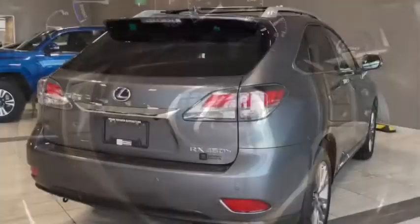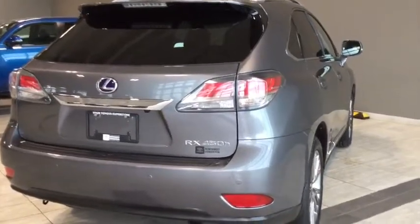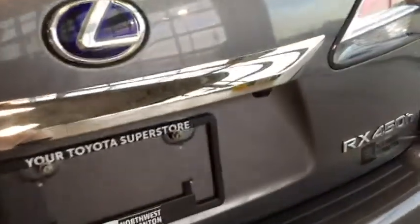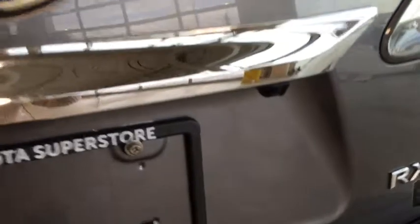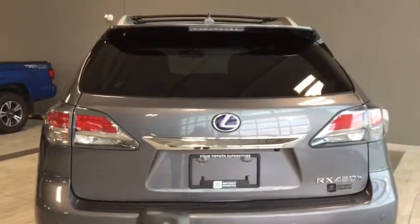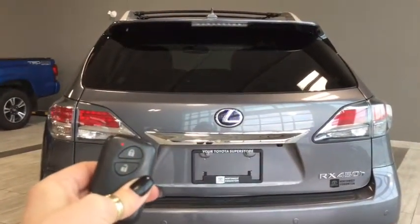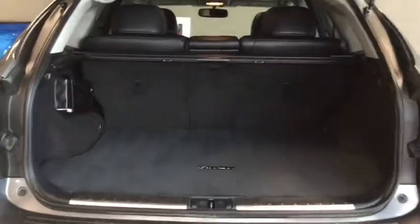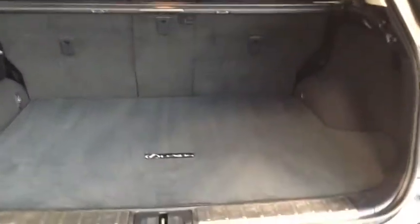Taking a look at the back of your Lexus, you do have all of those rear parking sensors and your rear vision camera, which makes it even easier to back out of busy parking lots and driveways — making your community a lot safer. Using the power lift gate from the fob, it comes straight up to reveal lots of really nice cargo space. You also have that cargo cover, and right under the floor is your spare tire with all the tools and jacks you'll need.